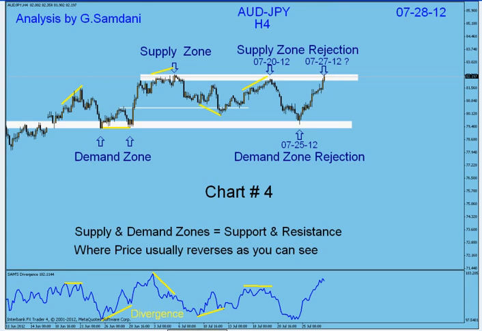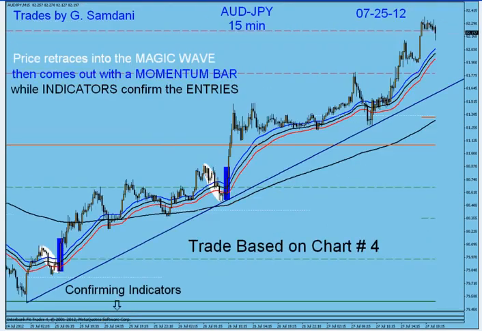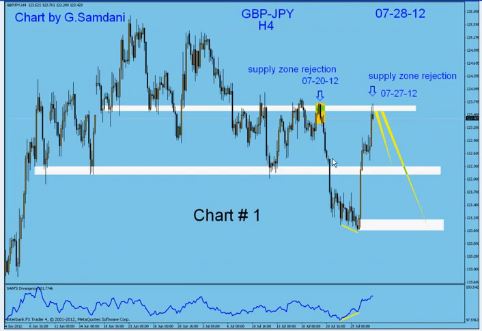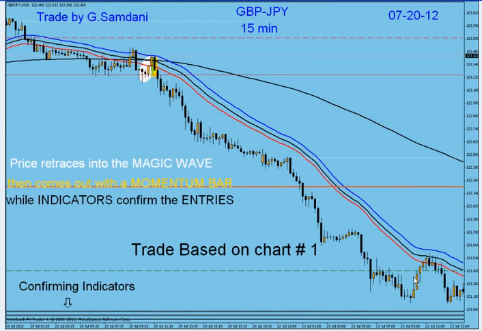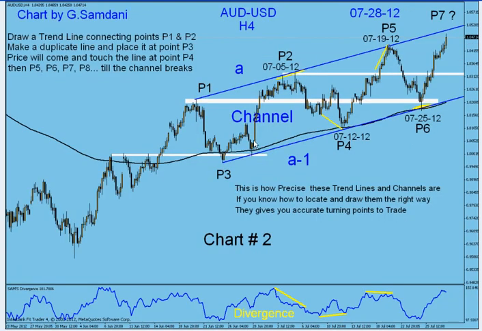All right. Anything else I had? I have this pound yen, and this was the trade setup on a 4-hour chart right here. 720. 720 was even the Friday before this. Last Friday was awesome. And look at this one. There was a nice engulfing rejection from this level, a beautiful level here, and all I had to do was find my magic wave entry and get in right here. It took me all the way down, hundreds of pips.